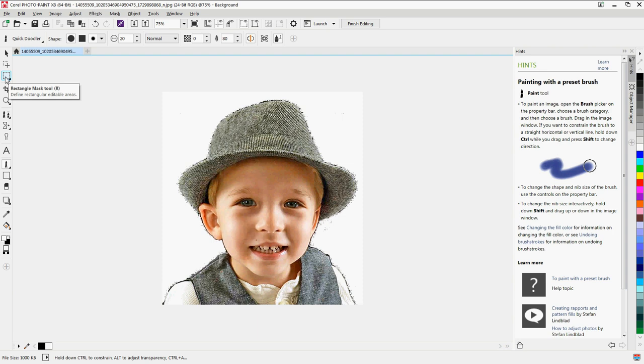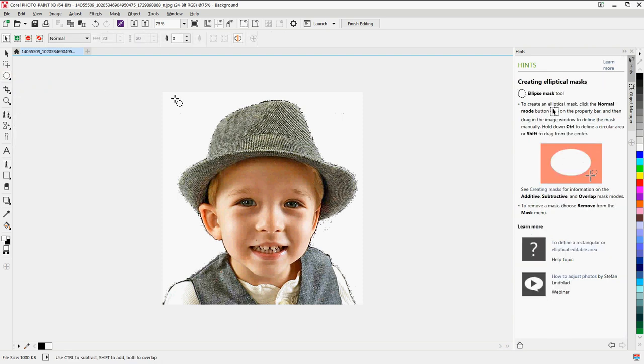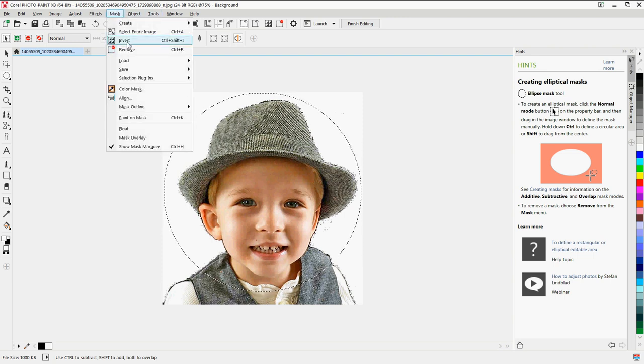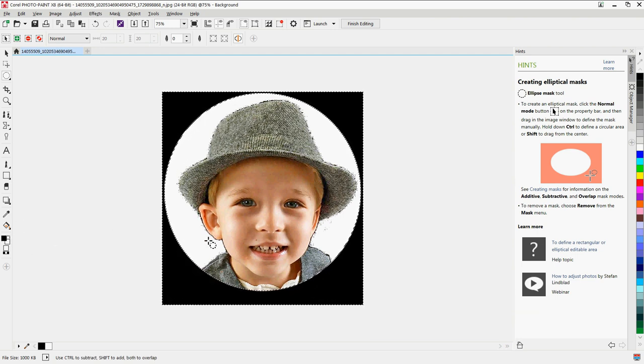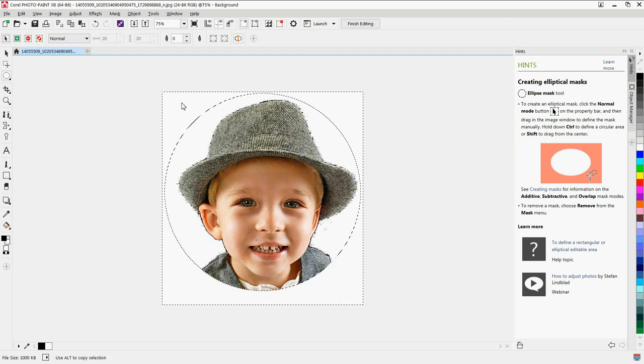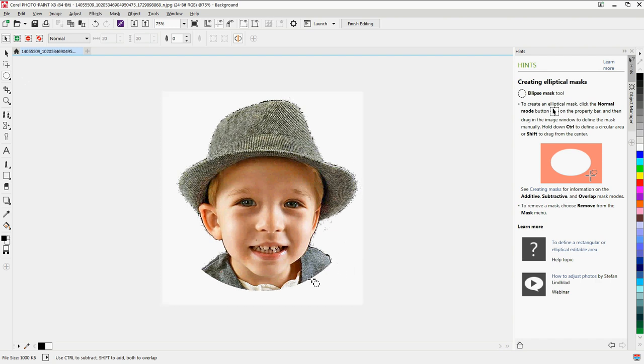One thing that this was going to be put on was a bracelet. So in this case, we wanted it round. So I'm just going to draw a round mask around the kid's face. And notice that this is kind of oblong. If you hold your control key down, it'll give you a perfectly round circle. So that looks pretty good right there. I'm going to leave it right there. And then I'm going to go up and hit Mask and then Invert, because I want to get rid of everything but the circle area. So I'm going to hit Delete. Oops, I forgot to change my background color back to white. And then I can just click somewhere in there to get rid of it. So you can see now you've got a nice round border there.